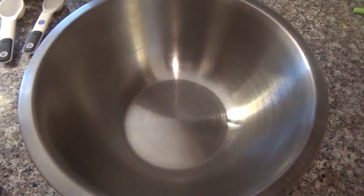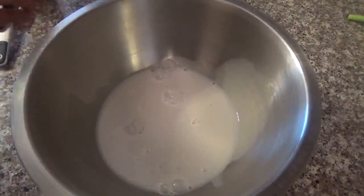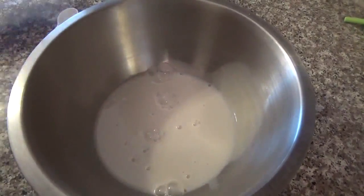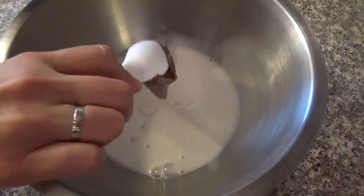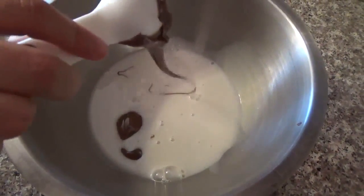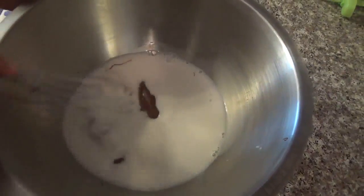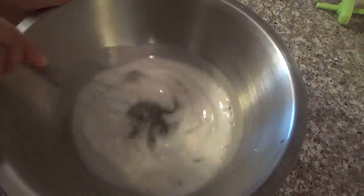You take a large bowl, you pour the milk, the sugar, and the Nutella. Then you mix all the ingredients together.